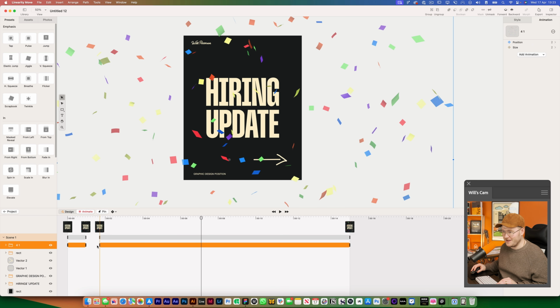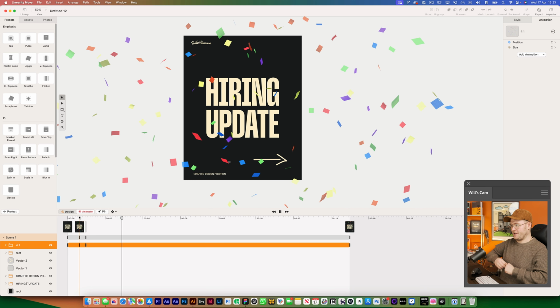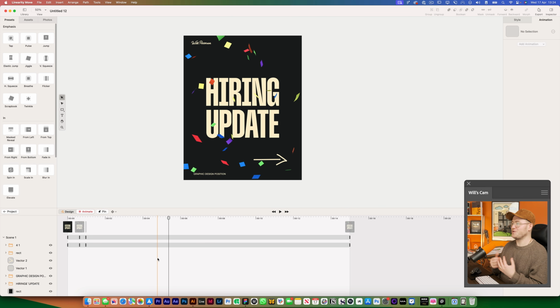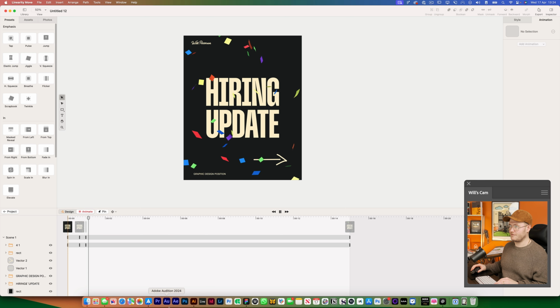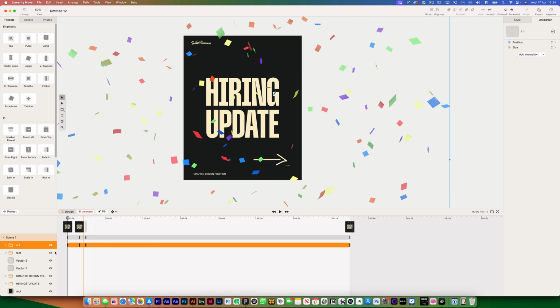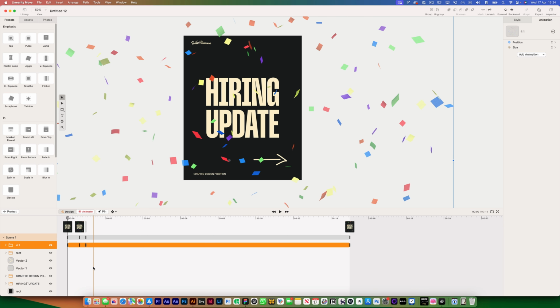I'm even going to move this keyframe just before it finishes coming up, so it feels like it's exploding and then coming down. Awesome, we've got our first part there. That looks pretty good. I can just preview this by there, that looks good. We do have a problem of actually showing the confetti right there. So there's a few things I can do for that.